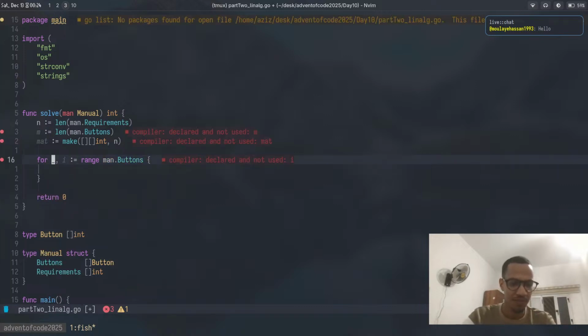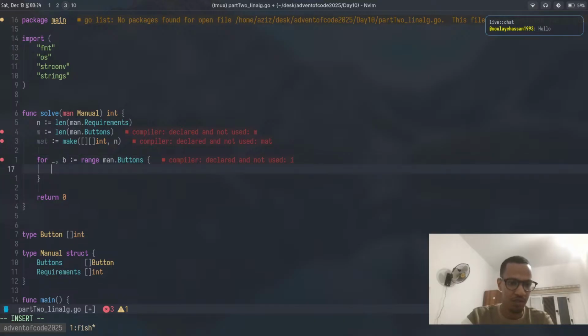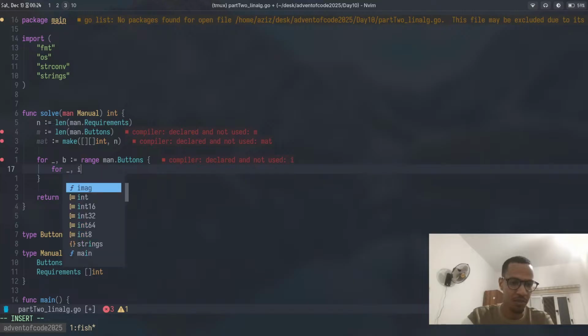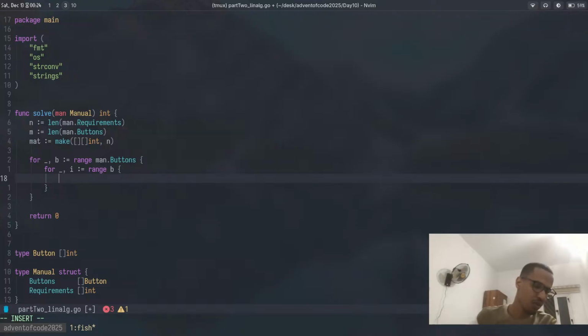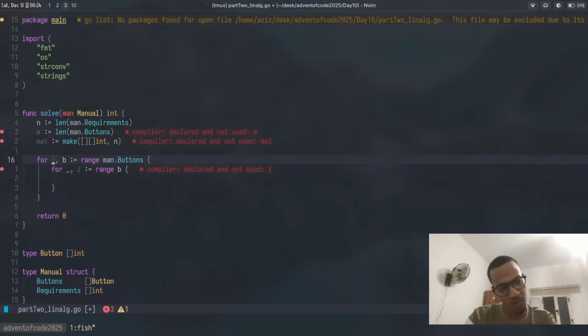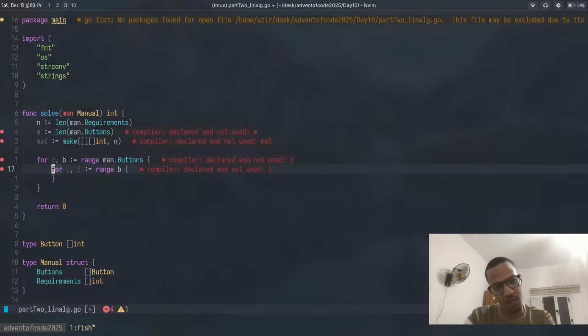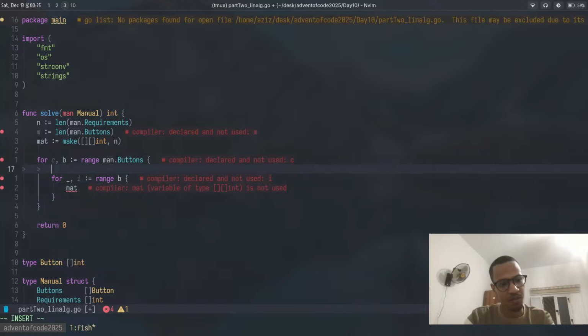Okay, buttons. Yes, definitely, we call this b. Come on, speed up. B dot in range b, and now this will be our column.